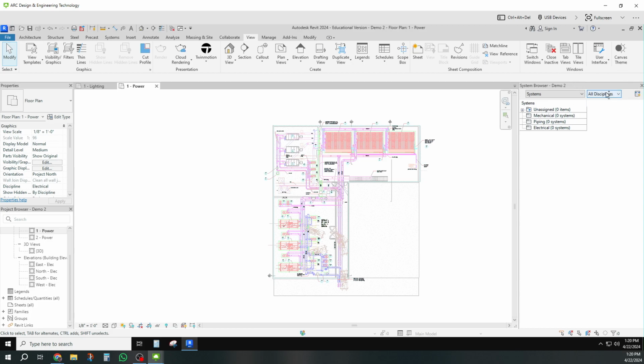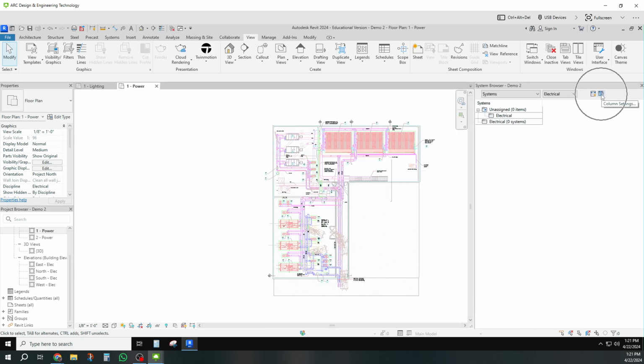I'm going to look at my electrical. Okay, and then when I open it up, I can be looking here, and also when I'm going to open it up a little bit farther.